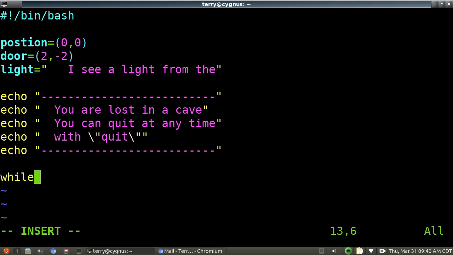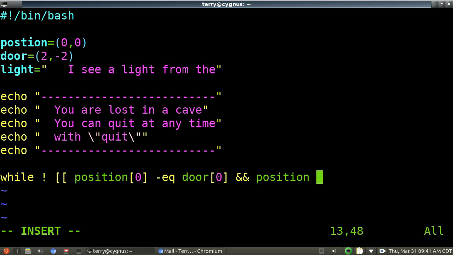I could have used an until loop, but what I'm going to do with the while loop is I'm going to do while not, and then two brackets, position 0 equals door 0, and I put two ampersands meaning and, position 1 equals door 1. And then two closing brackets.